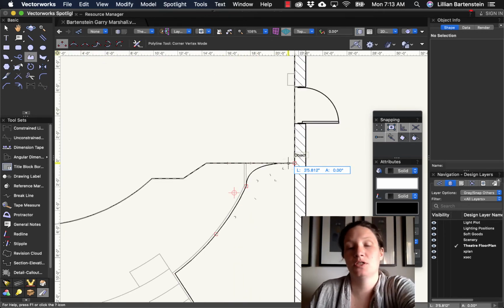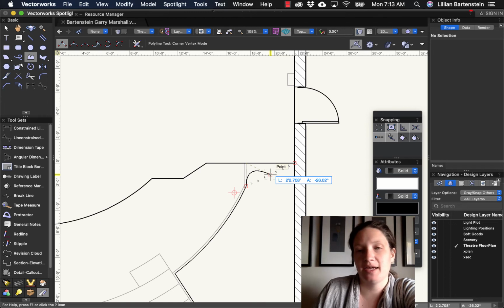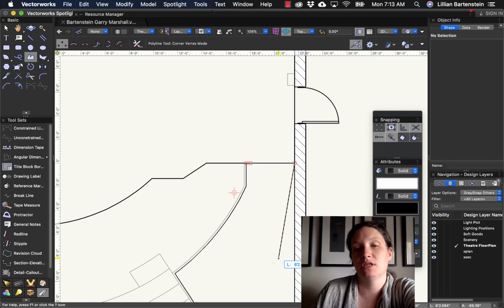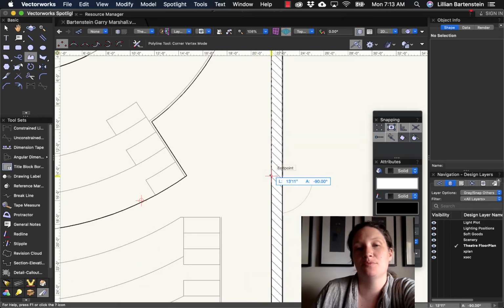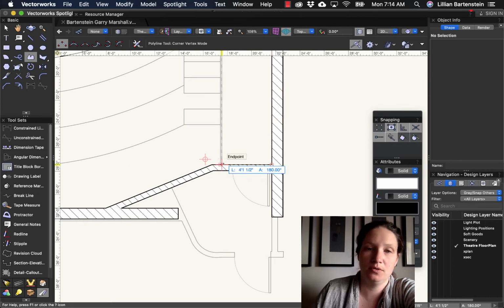Oh, so here's the thing, right? I accidentally clicked while I still had the wrong tool. So I can just delete once and it will step backwards one step. That's super useful so that you don't have to start over completely. If you delete, it'll just delete that last point that you drafted and it'll leave you alone. So that's a super helpful tip.